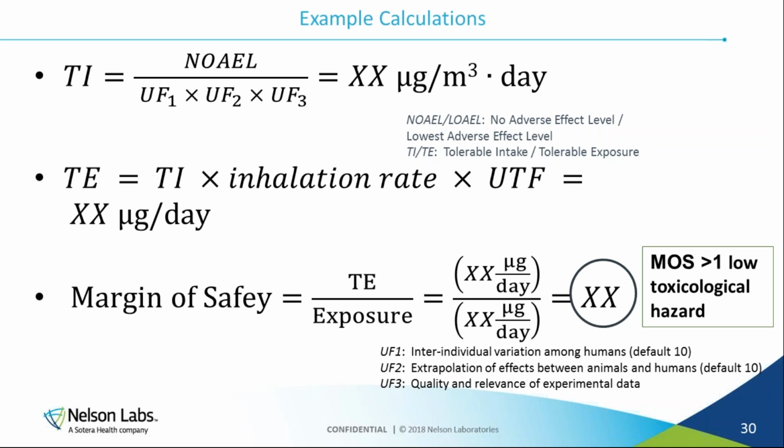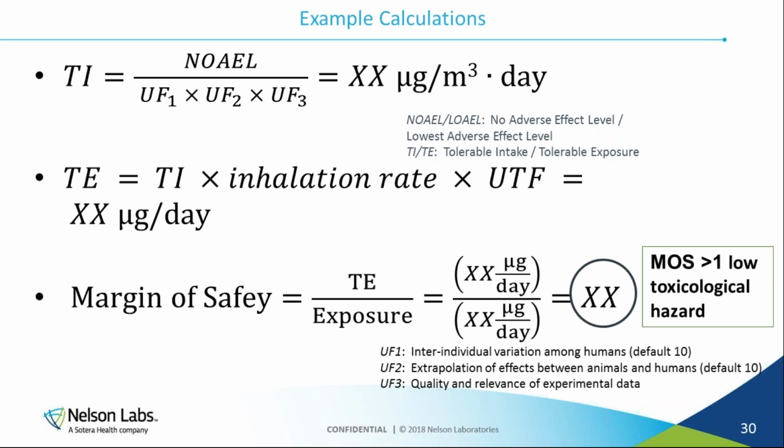I wanted to say on this tolerable exposure, it takes into account the patient population. That's the inhalation rate here, where we take into account the breathing rate for pediatrics, neonates, and adults. And so we use published breathing rates that have already been established, and we use those in the calculation here. So we really take into account the patient population. And if it's exposed to multiple patient populations, like maybe it can be used for pediatrics and adults, then we'll run the calculation for both populations.